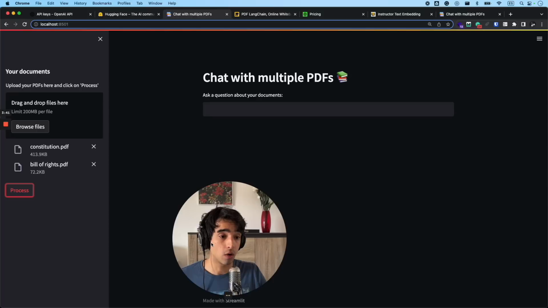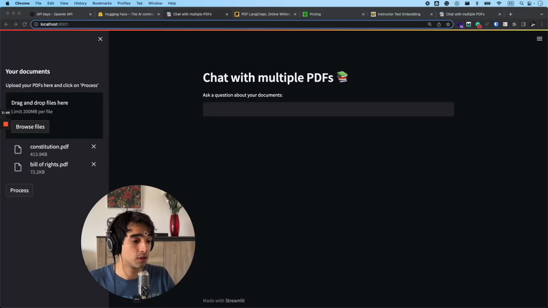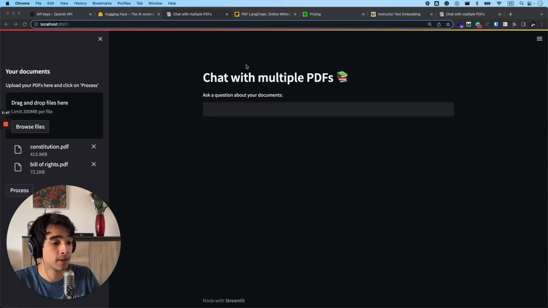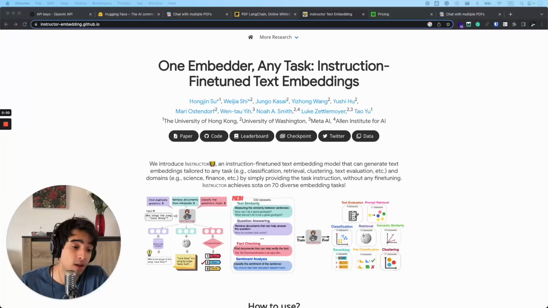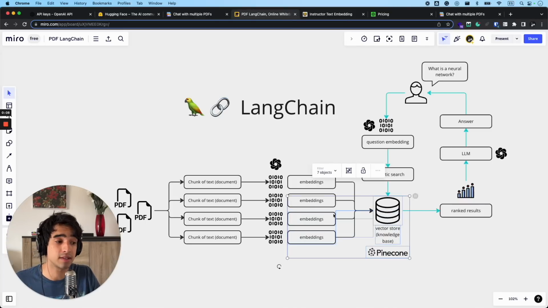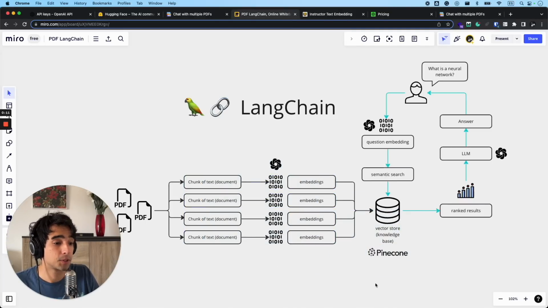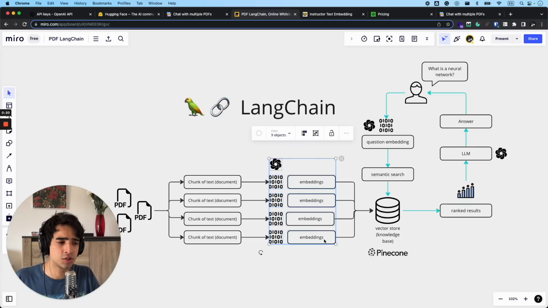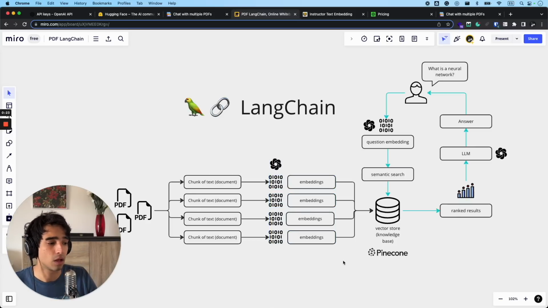If we want to do it in our own computer, we can use the Instructor API, and let me just show you how to do that right now. All right, so now I'm going to show you how to do exactly the same thing. I mean, remember that we have just successfully created our vector store, which is our database with all of our embeddings, but do that for free, okay? Before, just a moment ago, I was charged for embedding the 20 pages-ish of my 2 documents, all right? So now we're going to do it on my machine, and we're going to do it for free. So let's see how that looks like.